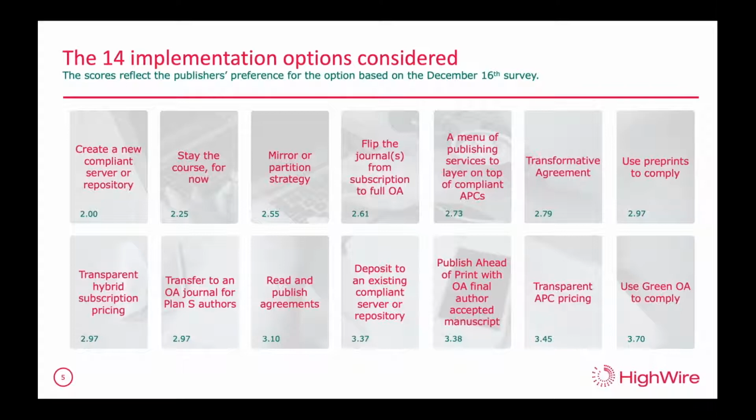Next was flipping journals, and flips of long established impactful journals from subscriptions to open access are rare, but they have been done. And the main debate around this was, if you see that eventually the direction of travel is headed in this direction, maybe you should start planning for it now. The menu of publishing services was a route to handling capped APCs, offer a suite of services for additional fees. Just as in previous decades, publishers had color figures enabled by paying color charges.